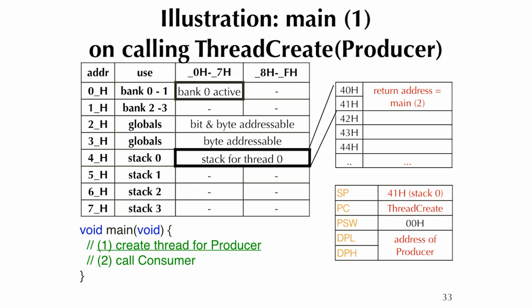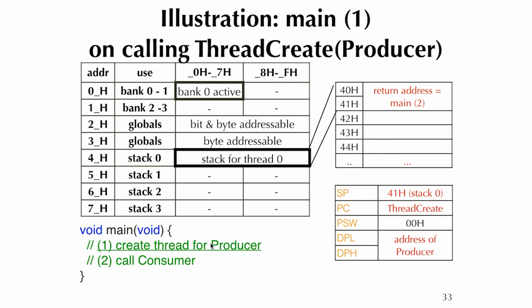Right? So now in main, this is what happens. We just finished bootstrapping, which called create thread, and then create a context and restore state, then restore to thread 0, and main starts running. What does main have to do? Well, you're supposed to write this, which is to create a thread for producer. Let's just start by creating one thread. Later, you can test 2 threads. It should work the same. And then call consumer to run the other thread. So now we're running stack 0 here. And now if it calls thread create, well, PC points to thread create. The return address would be the second step of main, right?